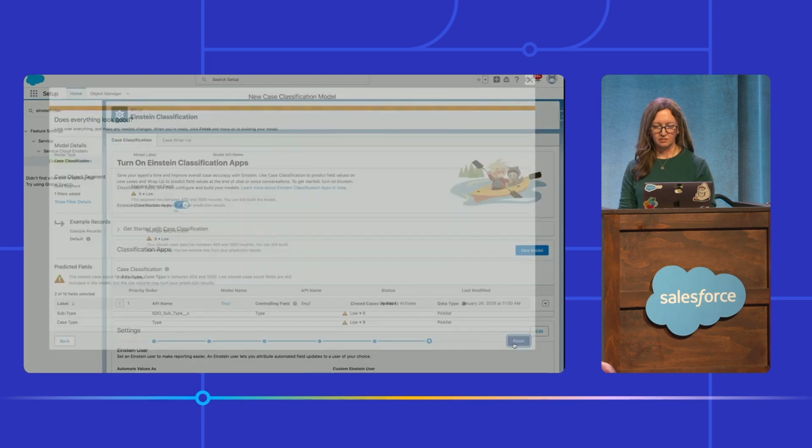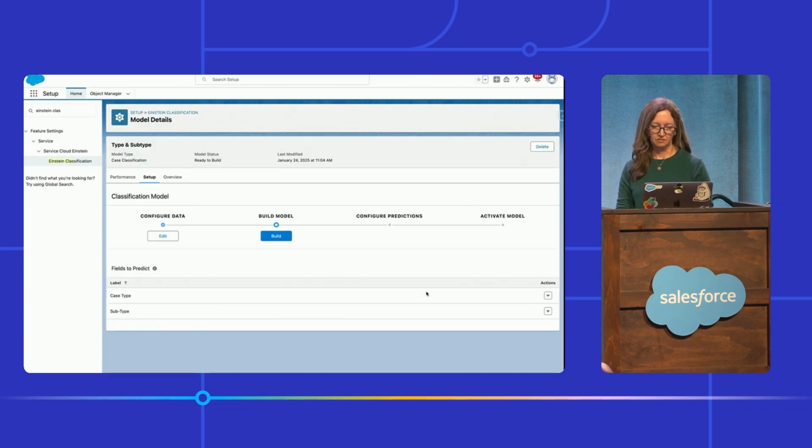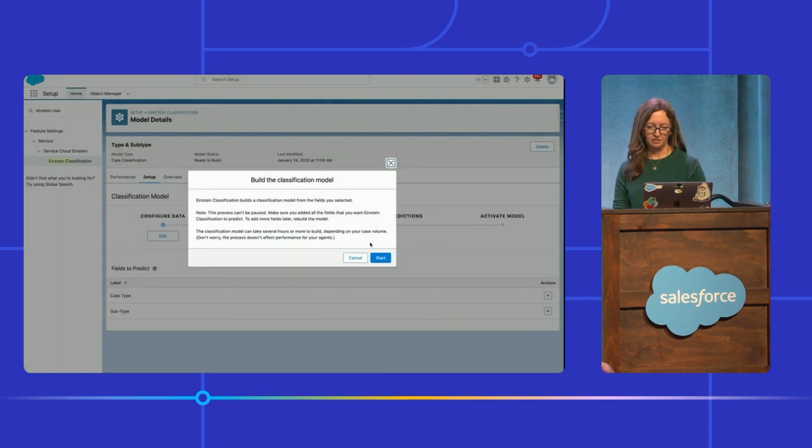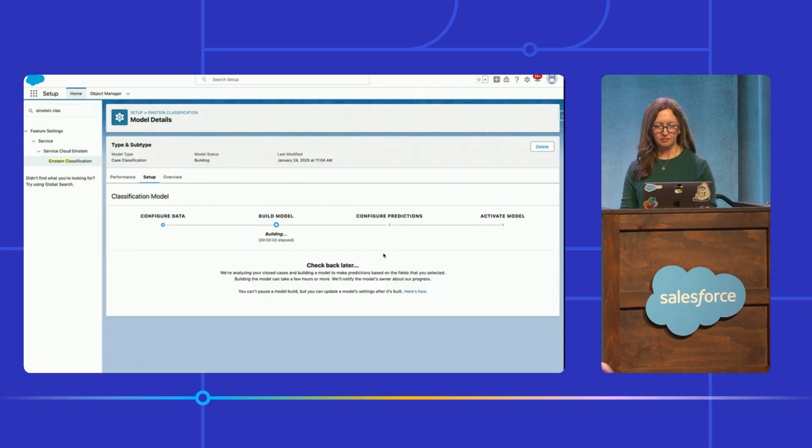And then you're going to click finish, and it's going to think, and it's going to have a status once it loads of building. Sorry, we have to build the model. And it'll say it can take many hours. I found it would usually take anywhere between 8 to 12 hours. Again, it's going to depend on how much data you have in there. I did sometimes find if it took over a day, there was maybe a bug, and I would have to contact Salesforce support and ping them. So just something to know, it shouldn't take more than a day.